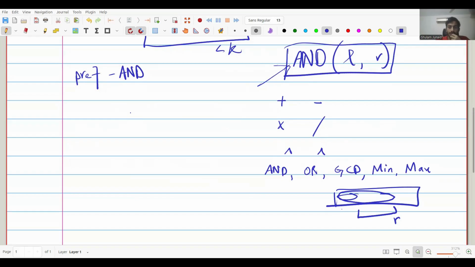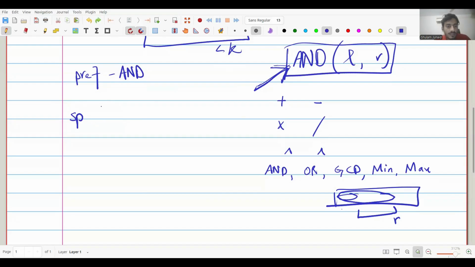So all we need to do is to find the AND of LR for now. I mean, that is the basic problem. Okay, so let me just tell you that we can use a sparse table. Of course we can, but the idea for the sparse table is very good. Let me first tell you what a sparse table actually does and then explain it.